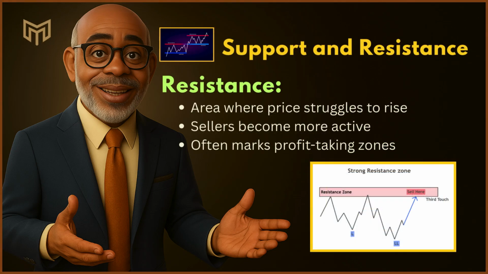Resistance is a price level where selling pressure increases. When price reaches this area, it often stops rising or pulls back. Many traders use resistance to take profits, while others look for short selling opportunities. When more sellers step in, upward momentum slows. This happens because traders remember this price level and react emotionally. At Market Mindset University, we emphasize that this is a psychological reaction to price action, not just a technical one.